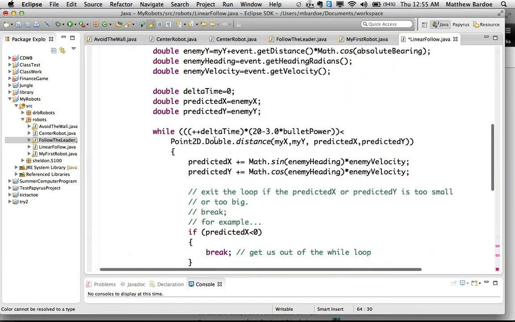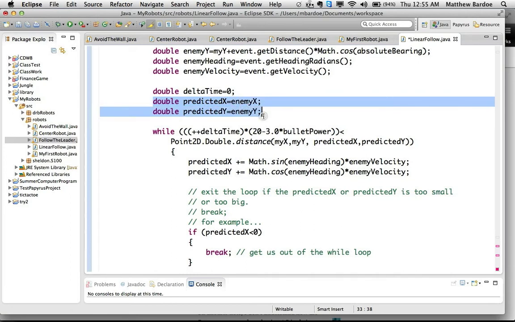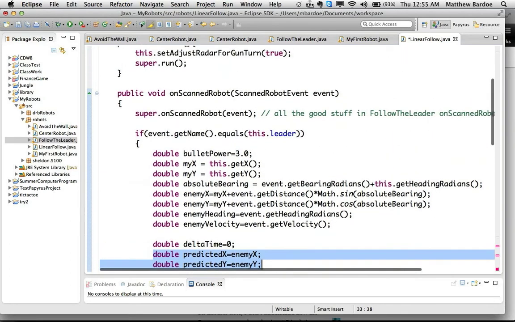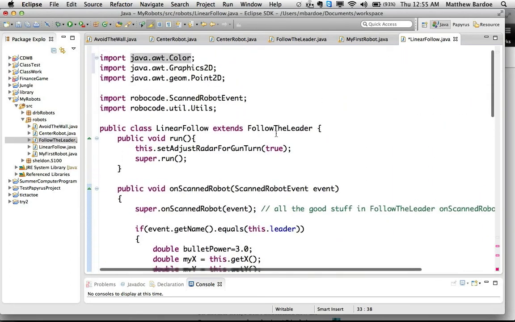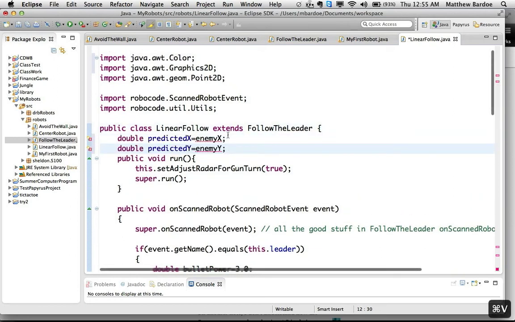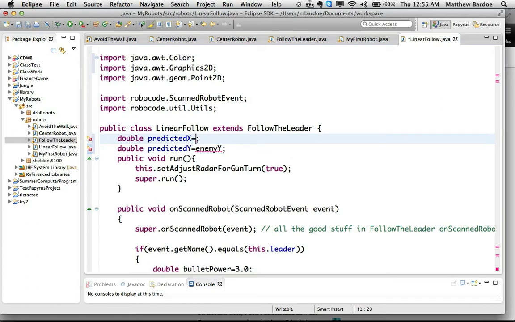And so that's what I need to do. I need to take the predictedX and predictedY, and I need to declare them as instance variables. So I'm going to copy that line up here that defines them, and go up here to the very top of my class, and copy that in. I can't say that it's equal to enemyX yet because nobody knows what enemyX is. I can't say that it's equal to enemyY yet because nobody knows what enemyY is.